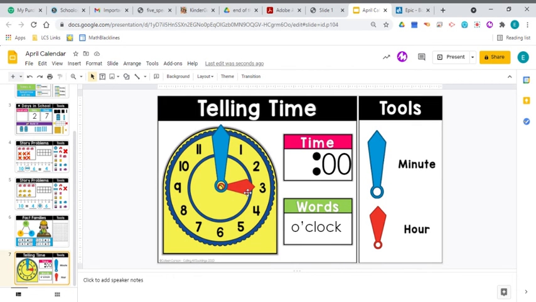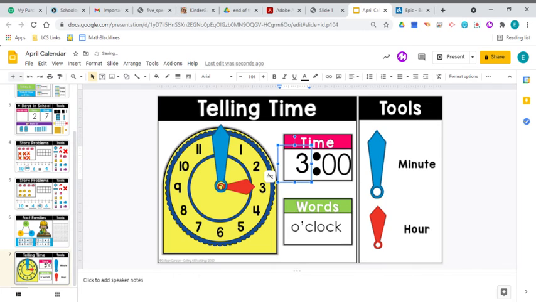We're going to look at our hour hand first. Always the hour hand first because that's the number that will come first. So your hour hand is pointing to the 3. Well, if it's pointing straight up to the 12 and it hasn't moved at all, hasn't started moving around the clock, it means no time has passed since 3 o'clock. So that's the reason we have the 2 zeros. These 2 zeros represent the minute hand. So since no time has passed, it's double zeros. It is 3 o'clock.